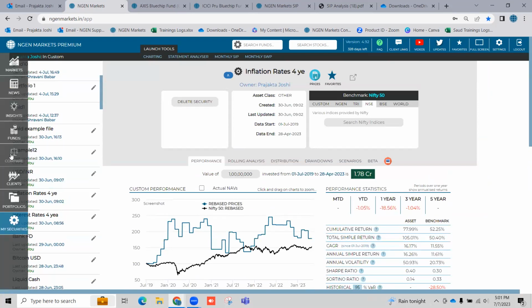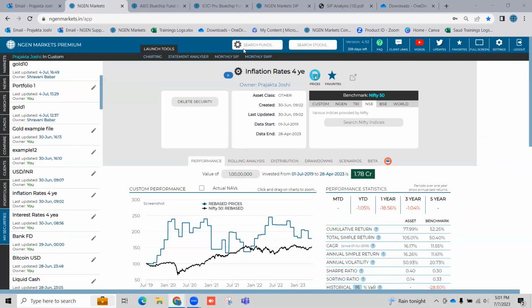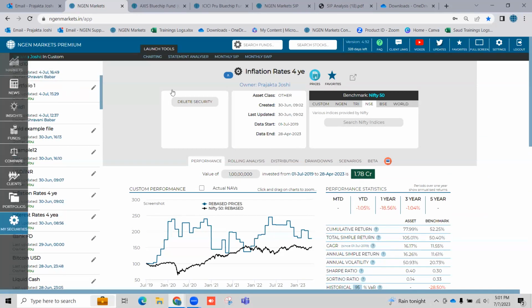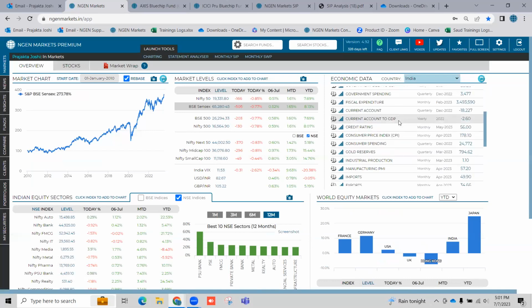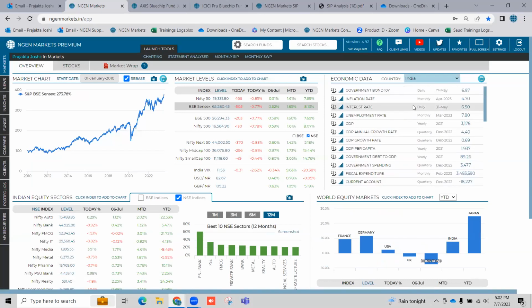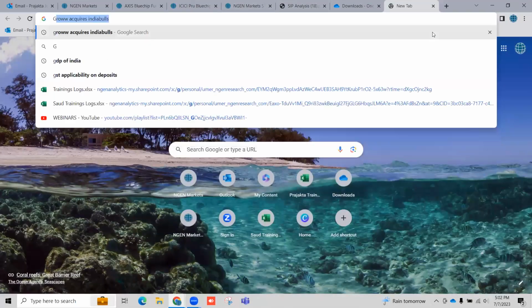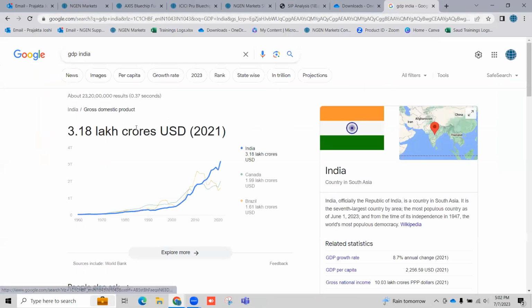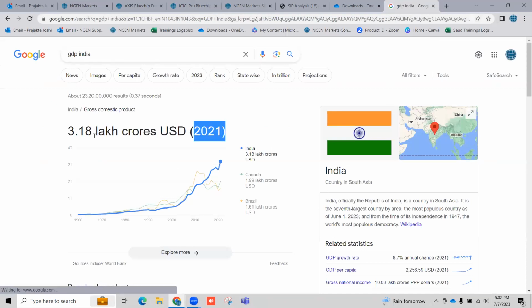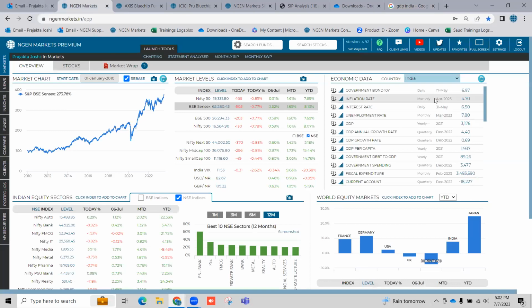So someone's asking about the update frequency of the economic data. These are obviously very slow moving numbers. GDP, for example, says 2021, I believe it's December 2021. The December 2022 update isn't here yet. You can look it up online as well. So, as far as we've seen, it's currently not available. So whenever the government releases the data, it comes through our data provider, and this will automatically update. We do check this on a daily basis.